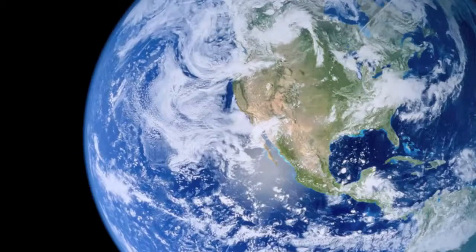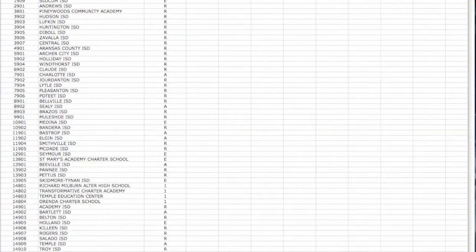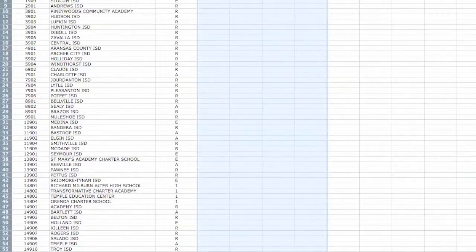Now, I have not done anything else to this. All I've done is take these columns and delete the columns we didn't need. I've left all this incomplete data in there. Now I'm going to copy that, and watch what happens. I'm going to pull up the master file. I'm going to have to do a little bit of shifting to make it fit in the screen. And there we are. We have the district name. Let's put those things in there.